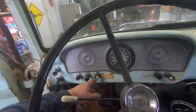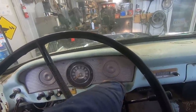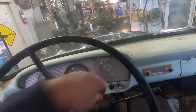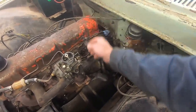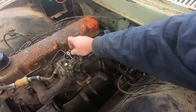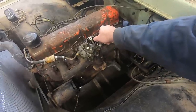But if we give it some choke, it'll come out of it. This one? Oh, we didn't hook that up, I bet. Yep, you gotta hook that guy up. Oh, we gotta take the choke off and then it runs more gooder. All right, let's address that.